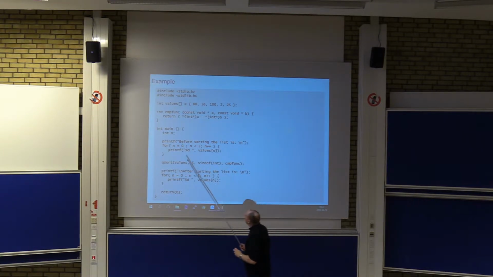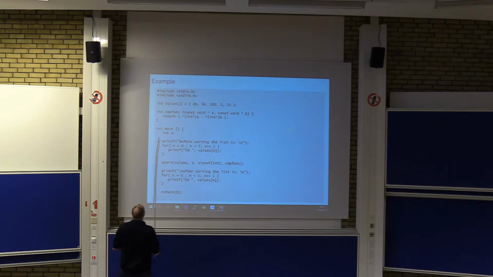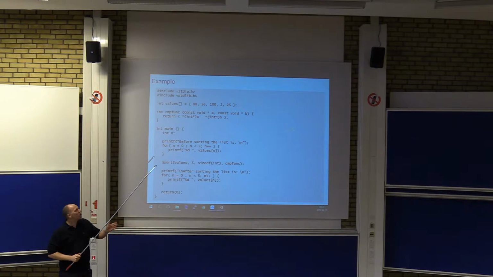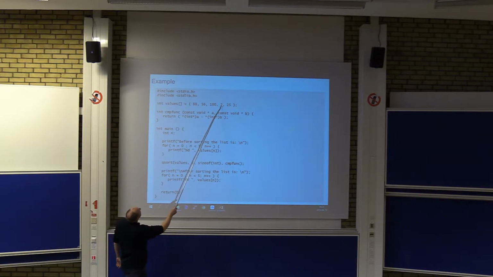But we can see another example from a different domain here. This is an example where you have an array of integer values, and these should be sorted in order: first 2, then 25, 56, 88, 100.